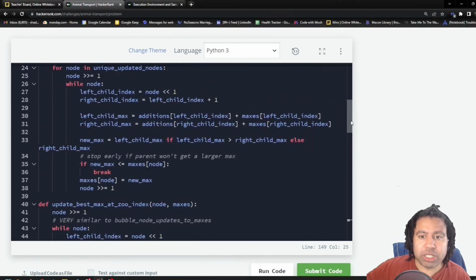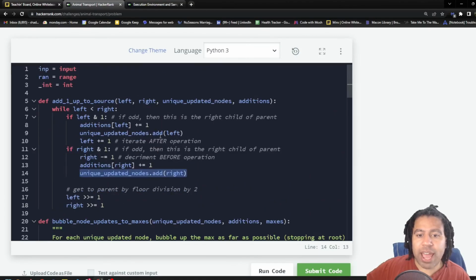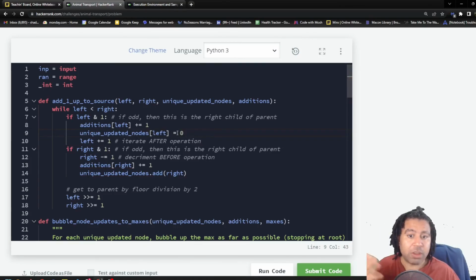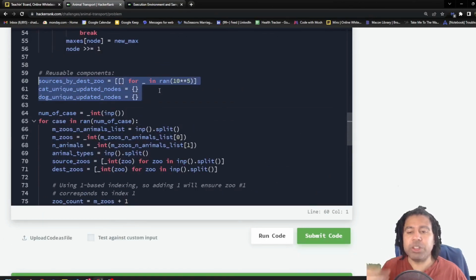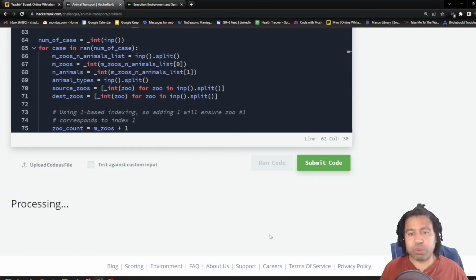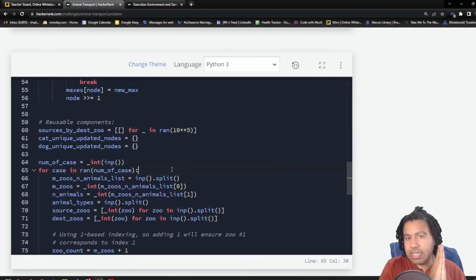We have a function here that calls dot add right here when we add to the unique. Instead of adding it, we can just reference it like a dictionary and assign it to some value. It doesn't really matter because we're not using that value, we're using the key. So when we use this, we'll be reusing these variables because they'll be cleared at that point. We don't need to keep recreating it. Therefore, it's more efficient. So let's run this. This was a pretty big bump in efficiency I found. So this is basically done at this point.